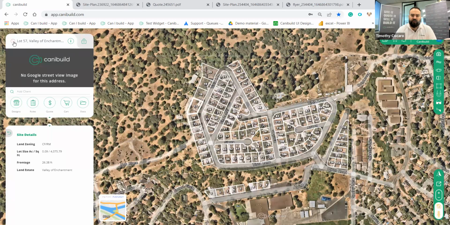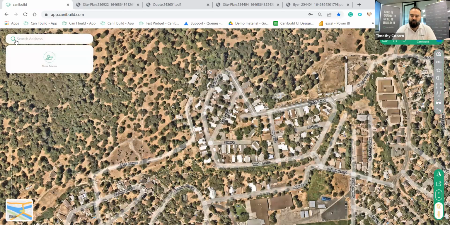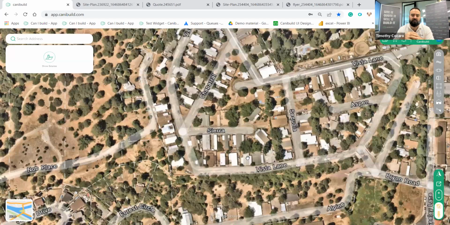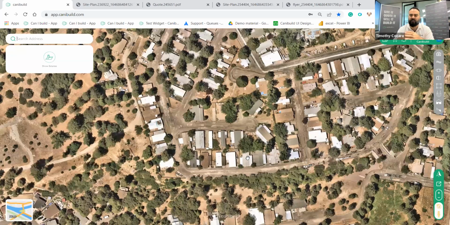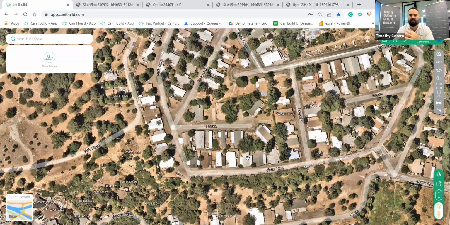So the next thing I would like to jump through, very quickly touching on the Web Widget. Now, everything I showed on Canibuild is the main features, and I hope there were a few points that I've touched on that are new and different. And again, feel free to reach out to us at any time for support. We don't charge for support. So that gives you an idea of how easy it is to use the application. And as soon as you get it, it's something that is very quick to roll with. But what I'll show you now is an example of the Web Widget.